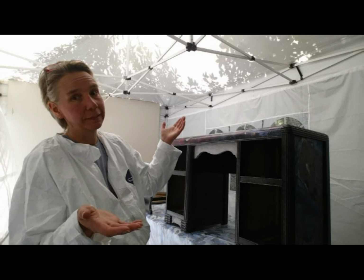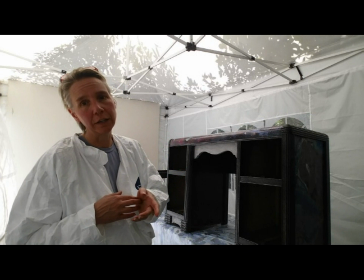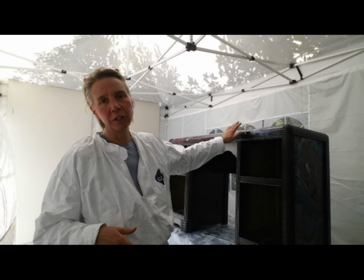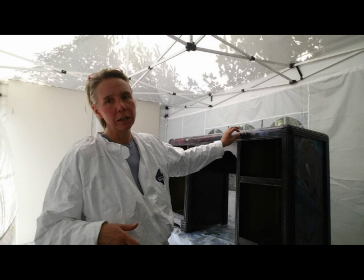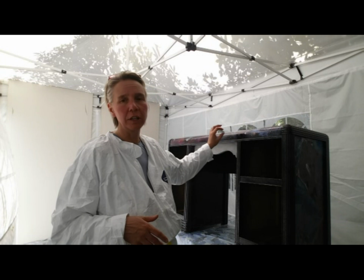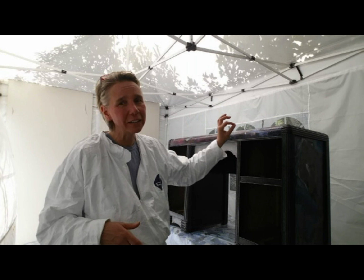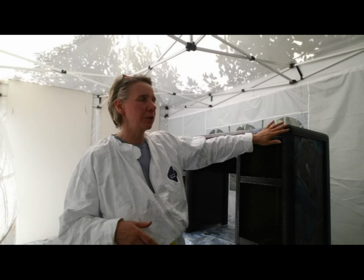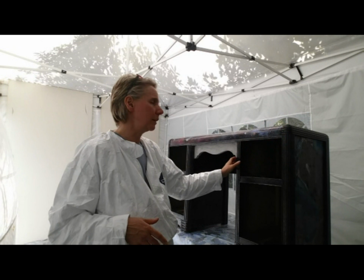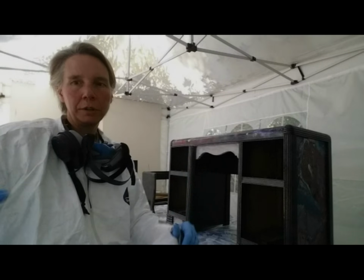80, 85, not so long. So rather than keeping your eye on the clock, although that's a good idea, just to make sure you never run past an hour, you want to be able to touch it lightly and not see your fingerprint when you lift up. You just want to feel a little pull, a little tack, very little, but not really leave a fingerprint mark. And if you have that, then you're good to go. Okay, coat number two, coming up.